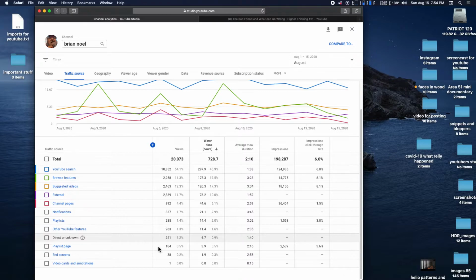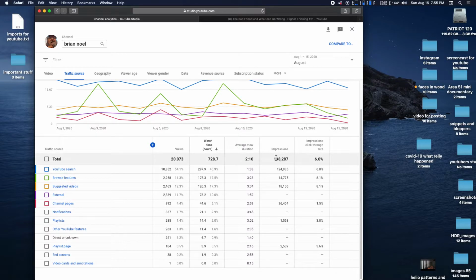Anyways, this is a metric that Google, they don't know where the traffic comes from. They just record the amount of traffic it is. And this is how you get from it: you get the total amount of views, you get how many watch time hours it accumulated, and you get the average view duration that they're watching each one of your videos. But it still counts. So all of these add up to this total number right here so far for this month.